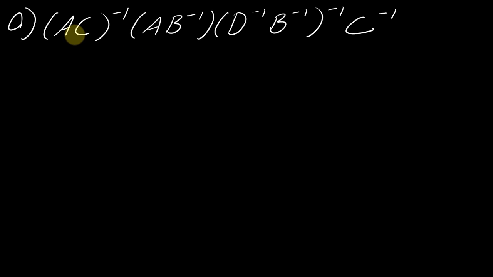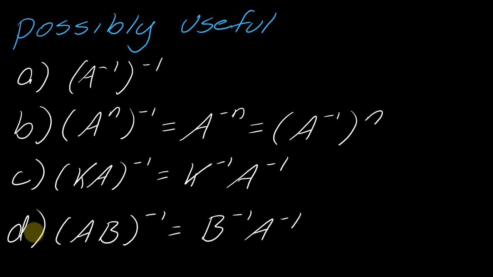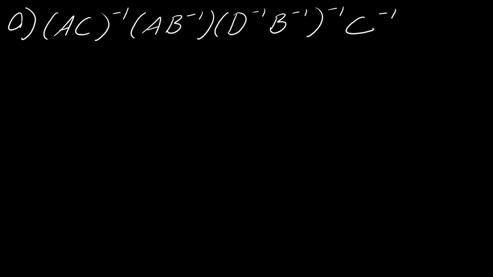When I look at this, the first thing I think is that it looks kind of cumbersome. So I'm going to think about my properties here. If I wanted to re-express this, I can use this property here. I'll color code this so that you can follow what I'm doing. I'm not going to worry about the rest for right now. I'm just working on the thing that looks the weirdest.